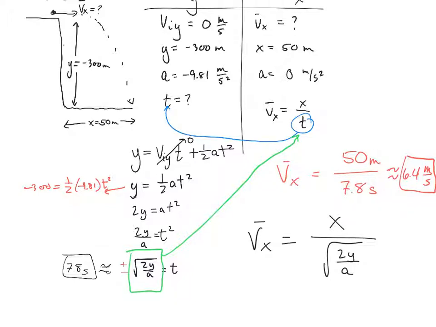So even though we plugged in and found a number, which worked fine, if I wanted an expression as an answer, for any of you that might want to take AP Physics next year, you will do this, guaranteed. You give an answer, there are no numbers in the problem. None. Imagine this problem with no numbers. This is your answer. You're done. This is the velocity in the x direction that we were looking for. If you plug in 50, and then you plug in for this, it comes out to 7.8. That's that number right there. So this is the actual answer, expression-wise, or variable-wise, or parameter-wise, whatever you want to say.